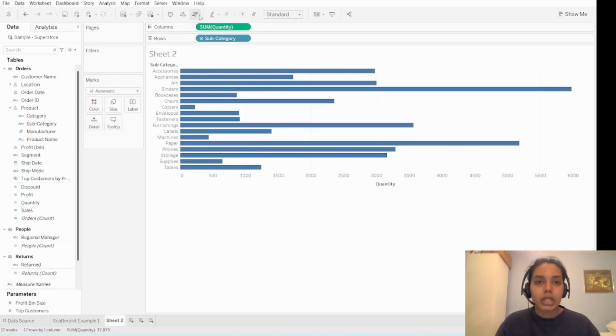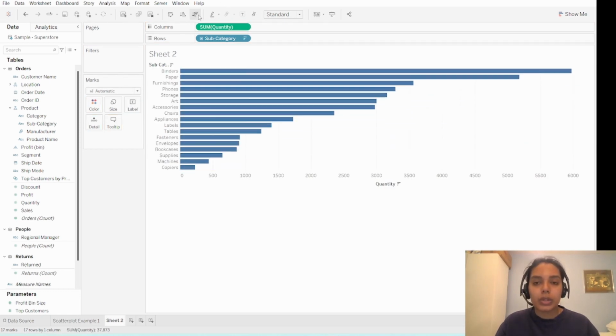So I'm going to click this button over here, which basically just means we're going to sort it from highest to lowest, descending. All right, so we are going to call this bar chart example 2.